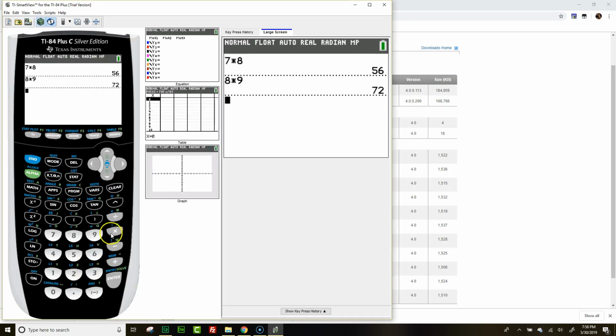This is what the calculator looks like. If you went out to actually purchase this calculator, it's about $120. And I would say if you're going to continue with math at any stage of your life, go ahead and invest the $120. If you're not, don't invest the $120. Just use this emulation software. Again, it gives us a 90-day free trial.